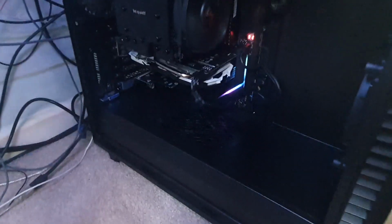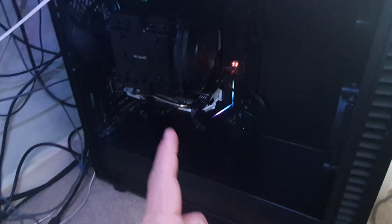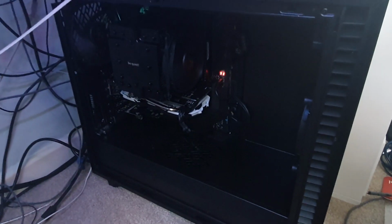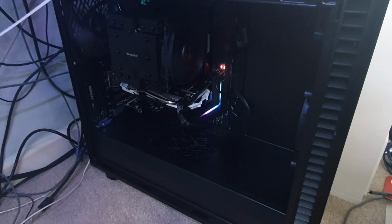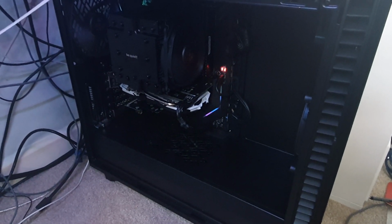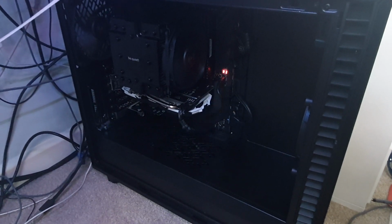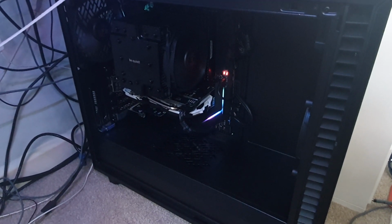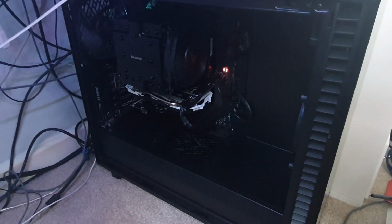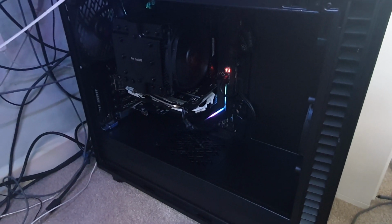One thing that I do miss from the ASRock Tai Chi that this doesn't have. Now, this is about 4 times the price of the ASRock Tai Chi. This is about a £700 motherboard. It doesn't have Thunderbolt 3. I was a little bit upset about that. I know a lot of motherboards don't have Thunderbolt 3 for AMD, but I would have liked to have had it for 700 and whatever quid. Whereas the ASRock, which was only 150 quid or whatever, had 2 ports of Thunderbolt 3. So I'm a little bit miffed that this, apparently the most top-of-the-range motherboard, doesn't have Thunderbolt 3.